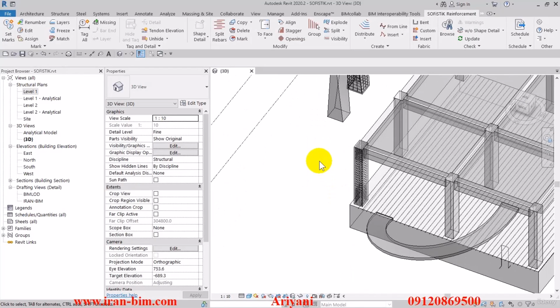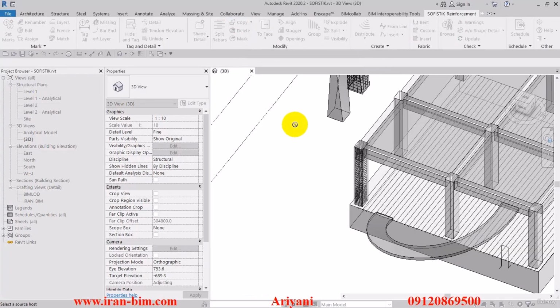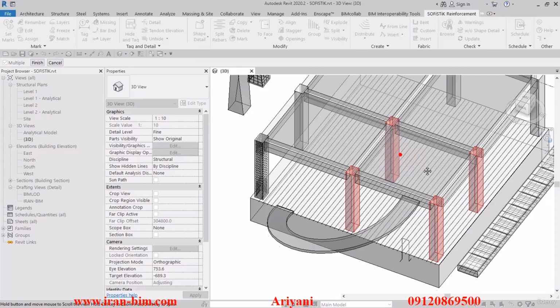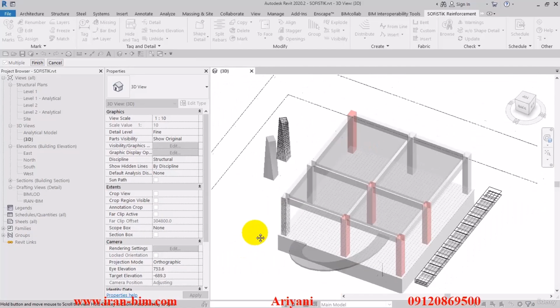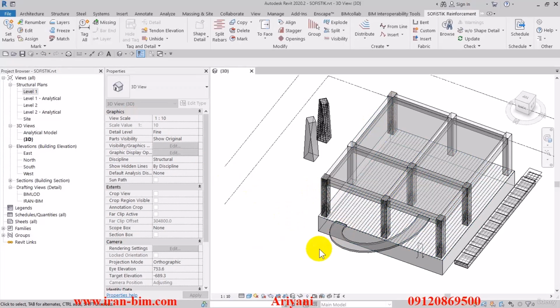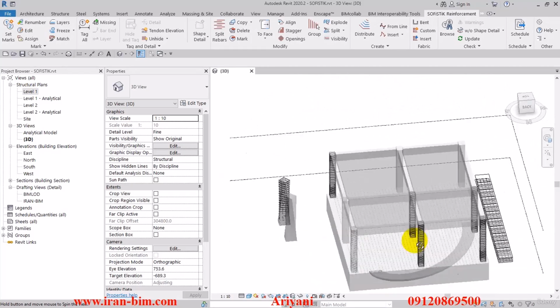Another tool that we've already mentioned, and it's really helpful to you as well, is the copy tool. Here we have the copy tool itself, copy to clipboard, and paste from clipboard as well. If you select the copy tool itself, you can select the host after that, and then you can select the elements where it will be pasted upon. So I'll select these, and then this one, and then this one, which all look the same as the first one. So I'll click on finish, and then it will be distributed by the columns.